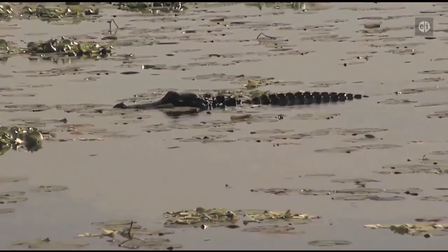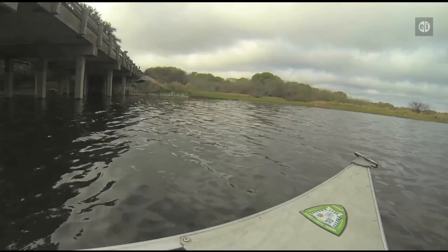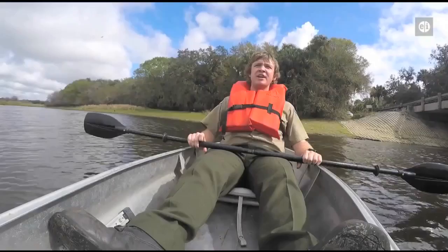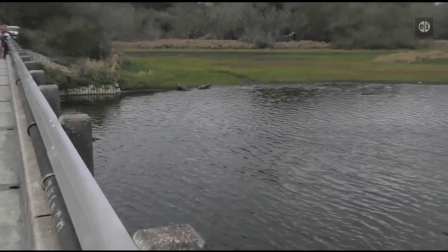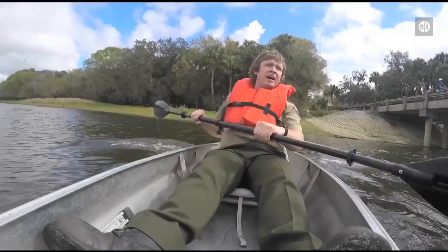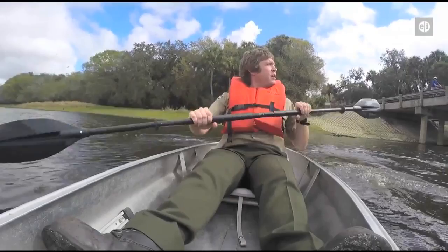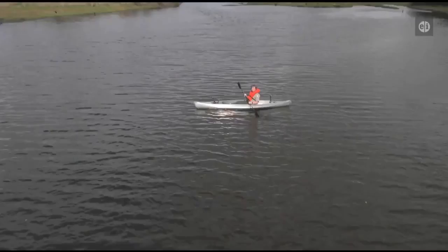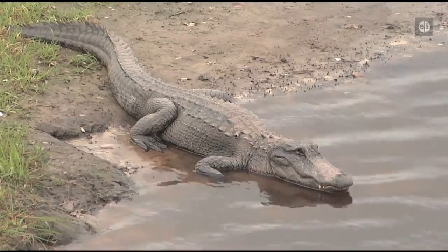Getting out on the water is a must, but you won't be alone. One of the biggest attractions we have here wildlife-wise are our American alligators, and we have a lot of them here right on shore right now. I'm going to start paddling over to them, but obviously when you start paddling out on the river, something important to keep in mind especially around alligators is just to keep your distance. We encourage taking pictures, but you don't want to get too close because you don't want to harass the alligators.